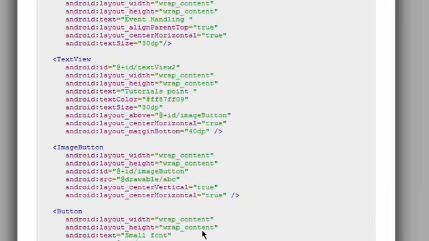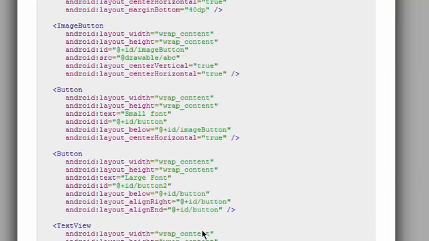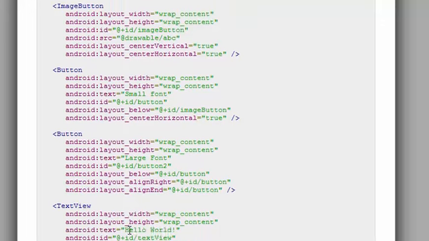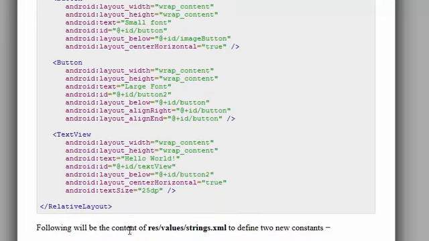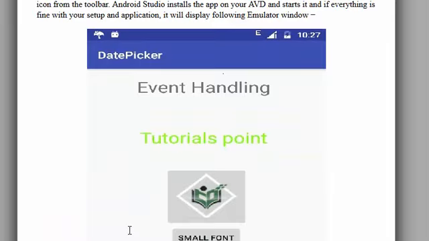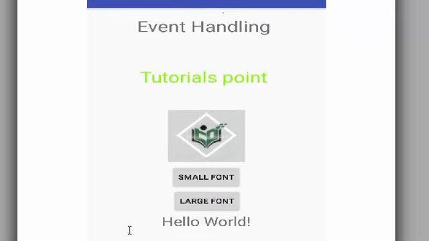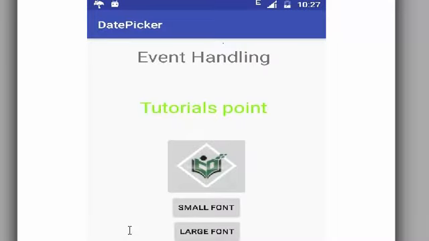So here, with the small font and large font buttons, when you click on the small font button, the hello world text is changed, and when you click on the large font button, its font increases to large, like 55 or whatever we mentioned here. The text size will change to 55.